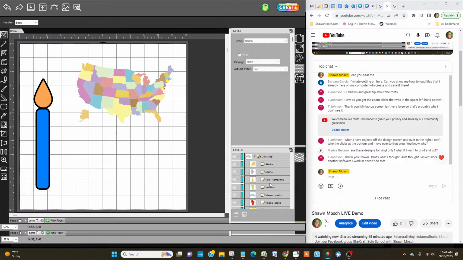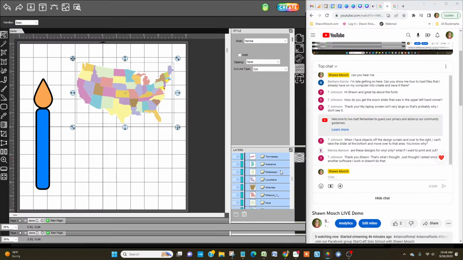I wouldn't even worry about Hawaii and Alaska right now. I would take this whole design and under effects, add an offset. And I'm just going to make it itty bitty and change the color to white. Okay.